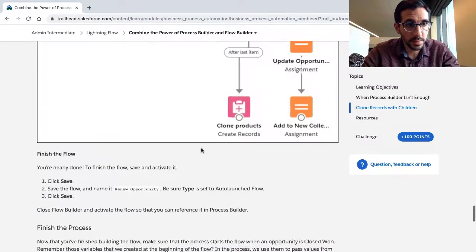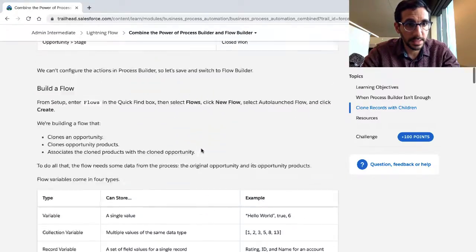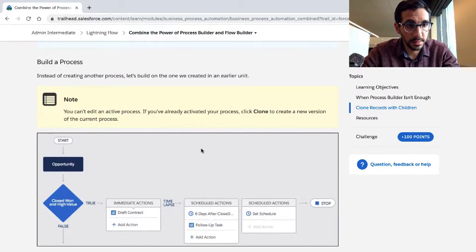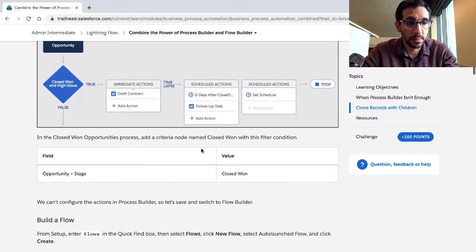Do you remember there being a closed one? I think I deleted it. There's not one here. Oh. This was, which I didn't do, the closed won opportunity process.